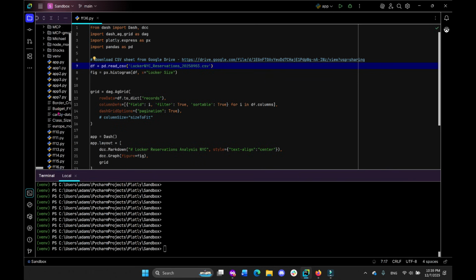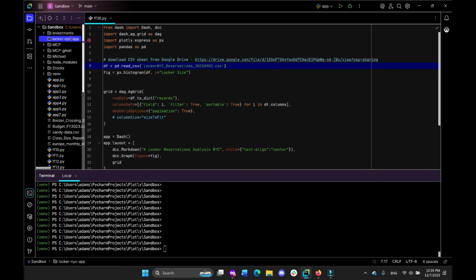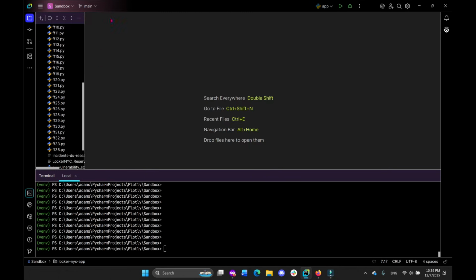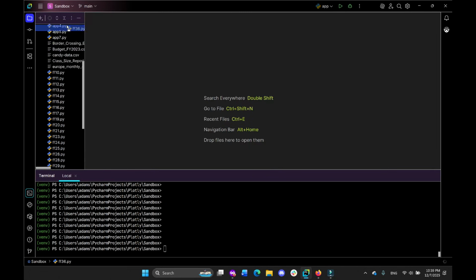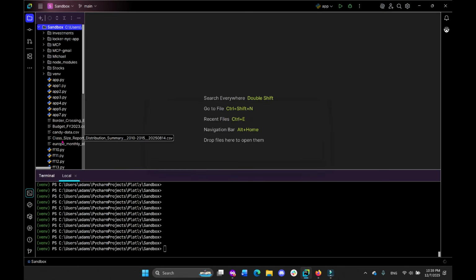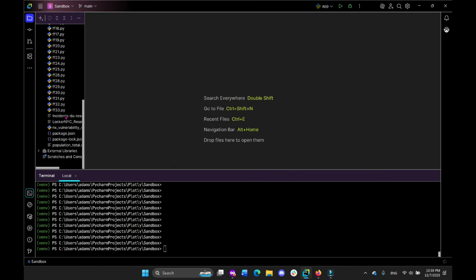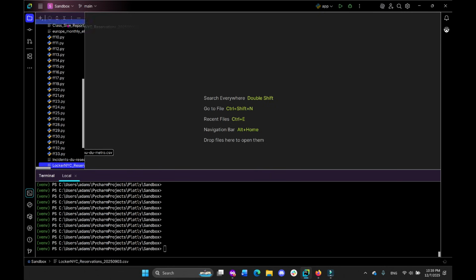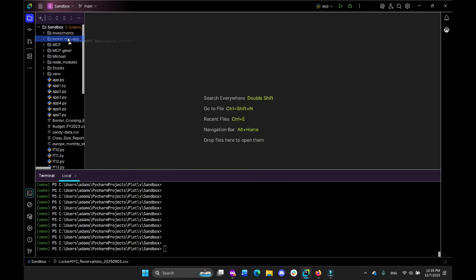So I'm just going to create a new folder called Locker NYC app, right? And I'm going to move this app that I just built into Locker NYC app. I also have to move the data that we use, Locker NYC reservations, into Locker NYC app.